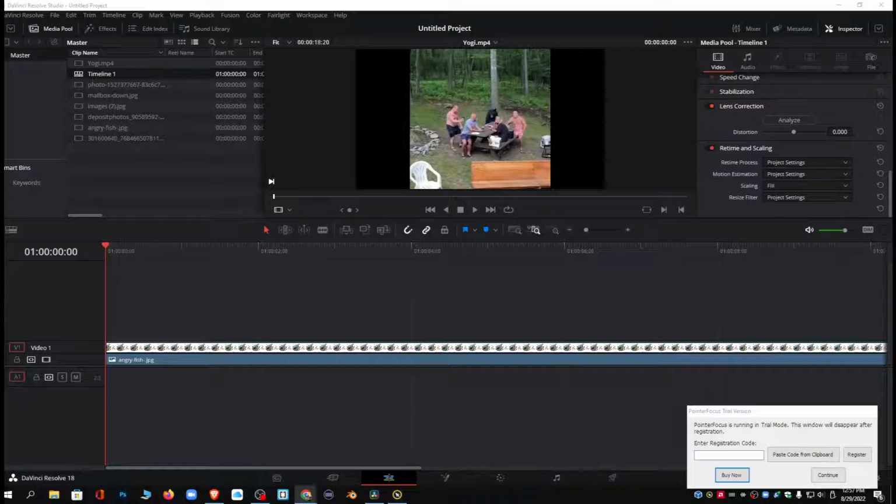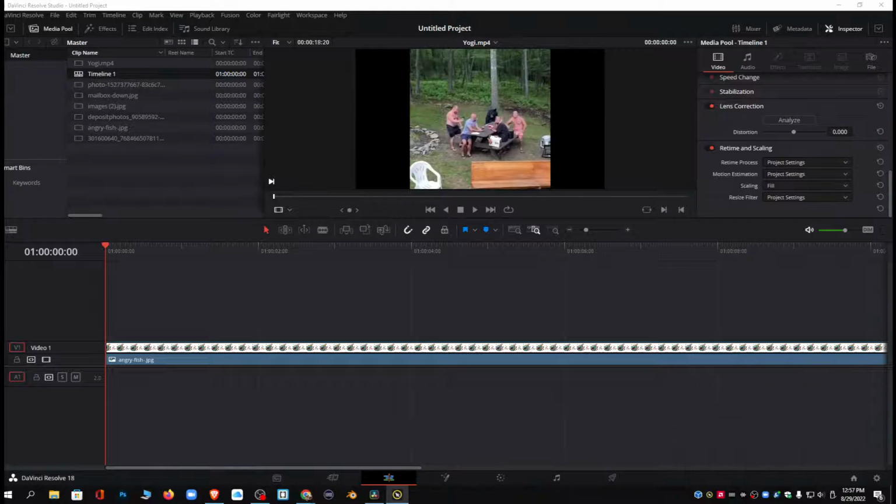The one I am using is called Pointer Focus, and I'll drop a link in chat for you guys on that one. This is the one that I use. Control V. That's the one that I'm using right there. You can check it out and see what you like. I thought I would like it, which I do like it. I'm not going to pay for it. I don't like it that much.